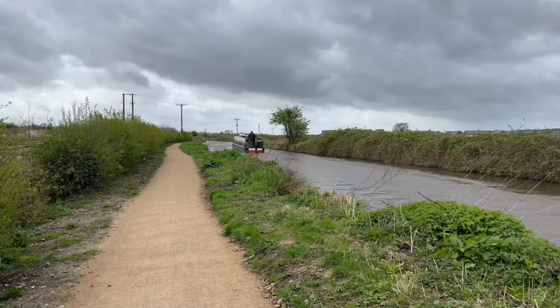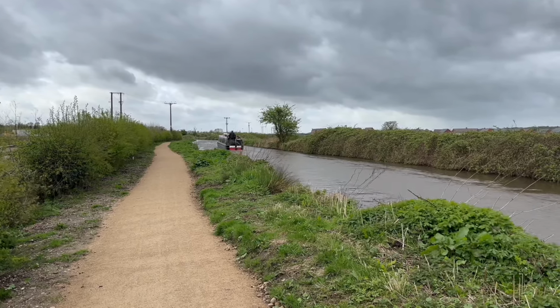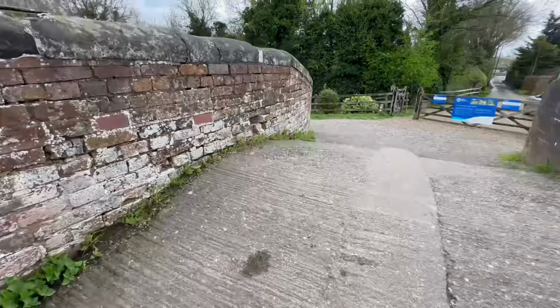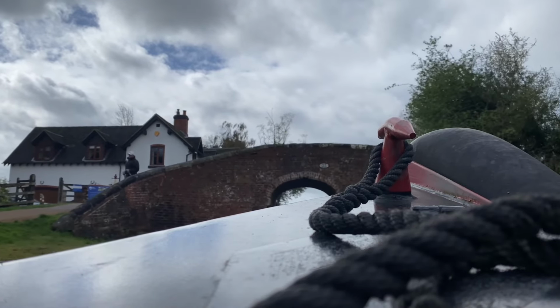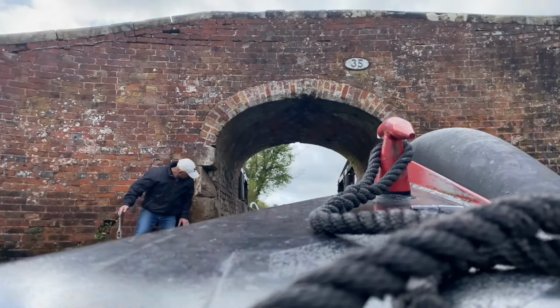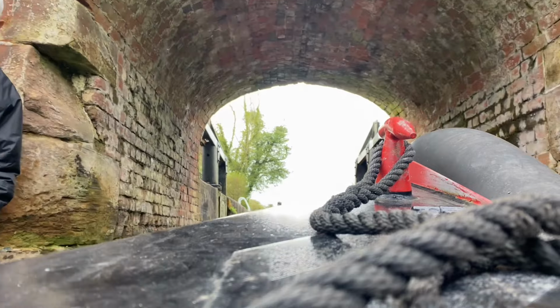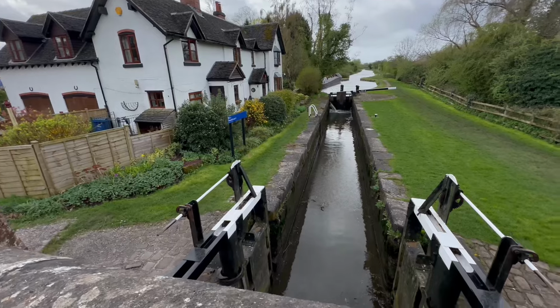And yet more evidence of improved towpath. I'm told that pea gravel will be going over this. We'll see. So I've walked on the towpath most of the way back. It's only a few miles. It makes a massive difference, and I do like helping people out and getting involved. And of course I get to set the lock for Kevin so that he can go straight in, which again reduces the impact of him having to go onto the lock landing and then push off the lock landing, go through the lock. It certainly does help.